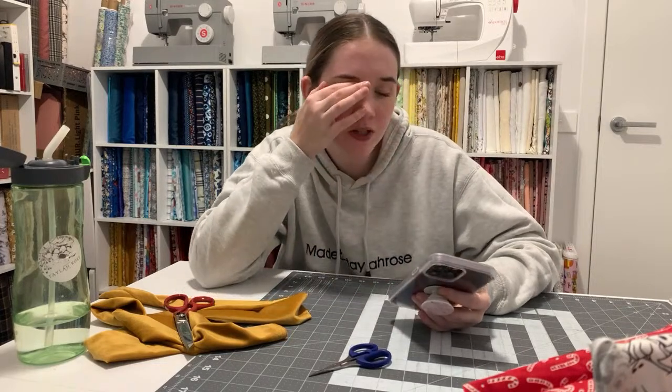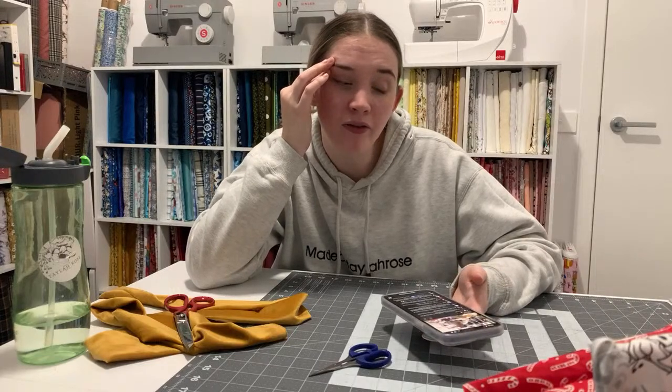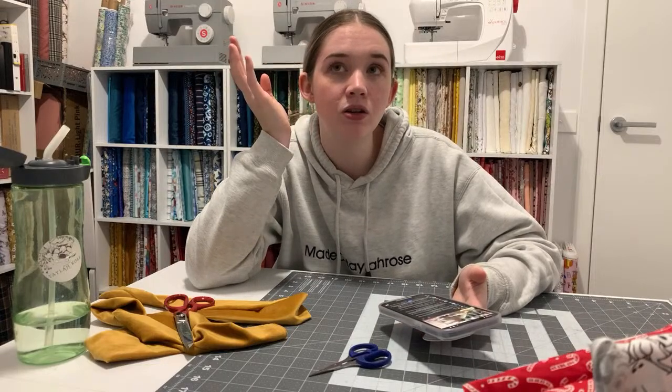My exact measurements, my scrunchies are 4.5 by half of the WOF. So that can be anywhere between 22 to 29 inches.